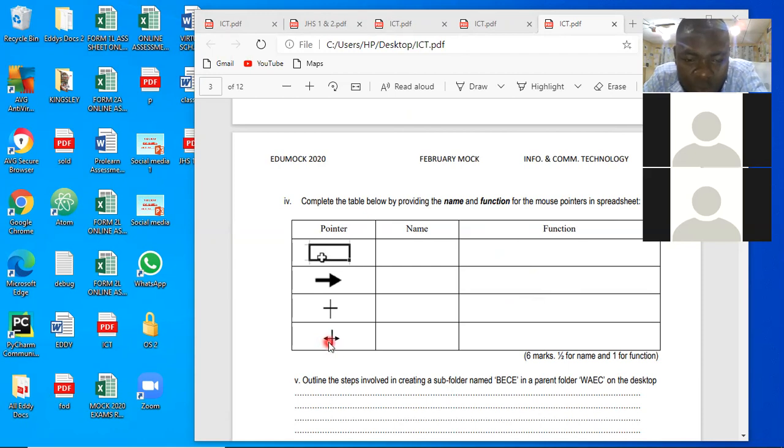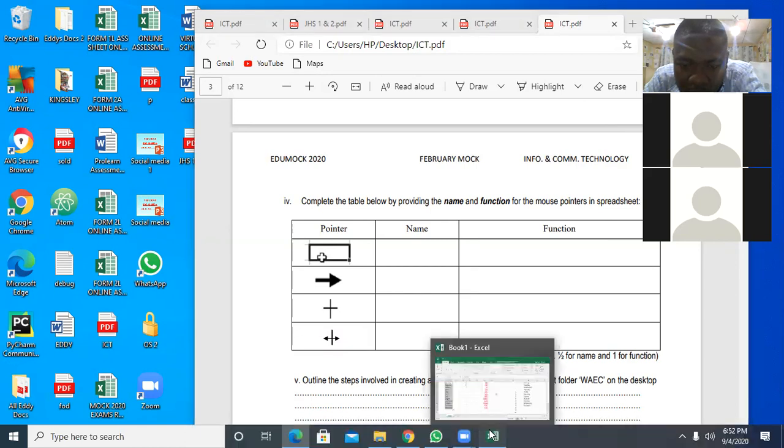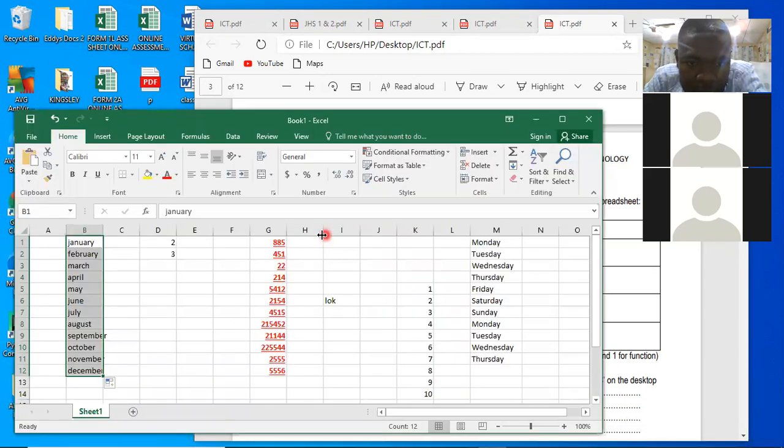Let's go on. The next one, I've explained, but I want you, in your own words, to look at the explanation and the definition, and give me a function later. Let's look at this one. What's the name of this? The column resizer.